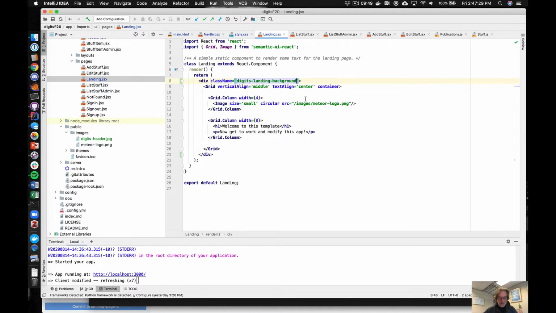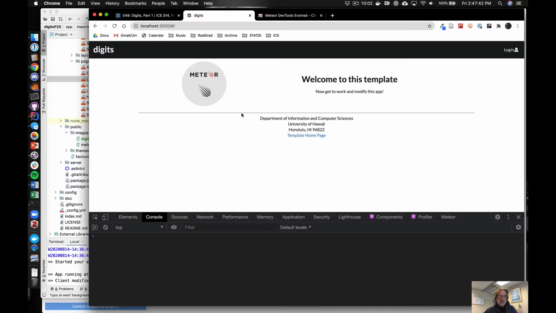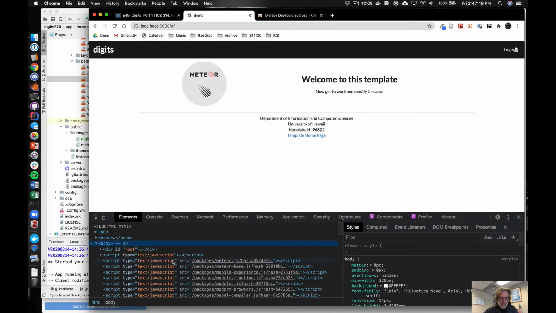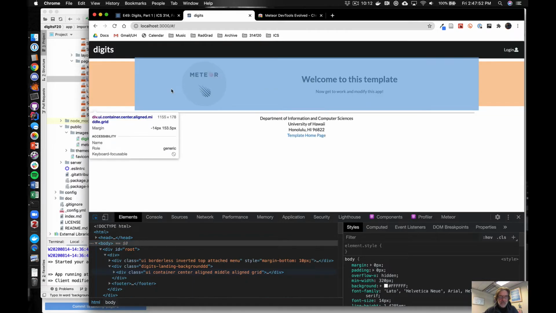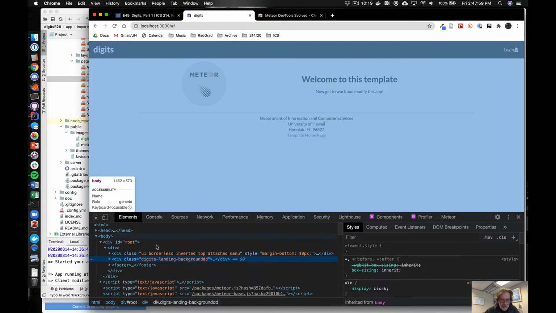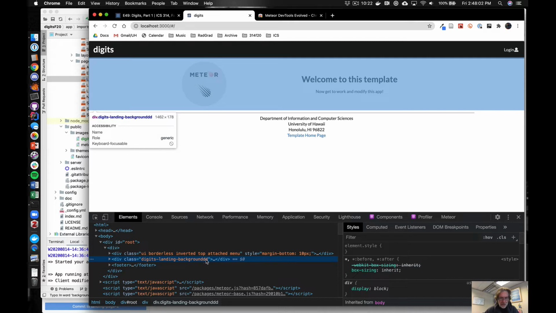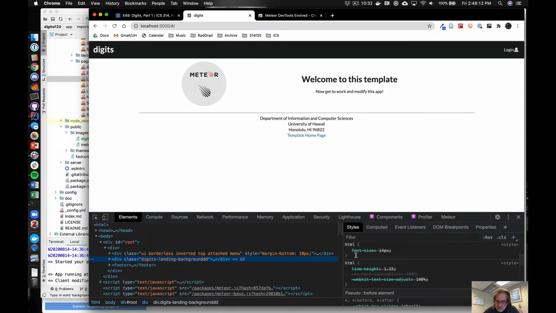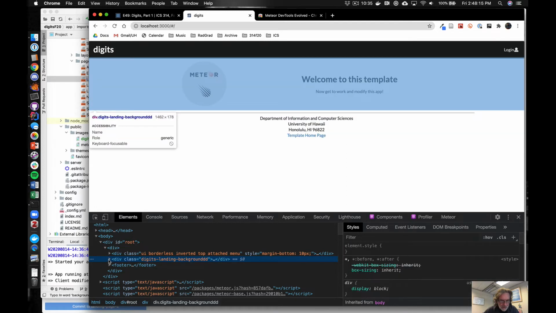What happens if we misspell our class, and we didn't get that right? Now we don't get really any errors here, but if we go to Google Chrome, we see nothing happening. It's unfortunate because even if you go to the elements, so we could use this to find this region and see what's going on here, we see div class digits-landing-background, and there's not a lot to tell us that that particular CSS class just has no definition. I'm not sure if we can look in here. I don't know how we'd actually figure out that we've misspelled that.